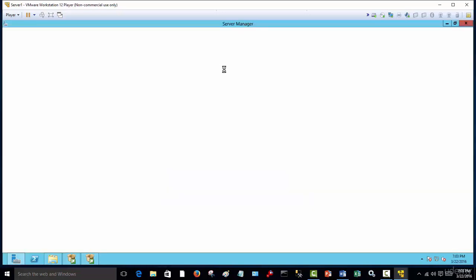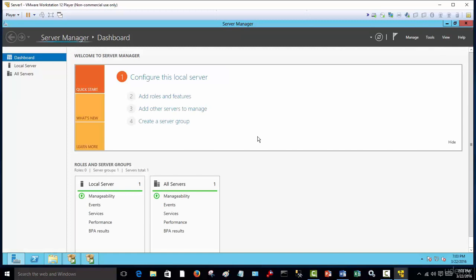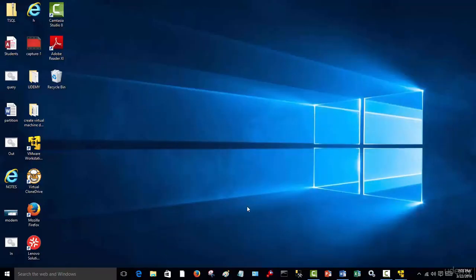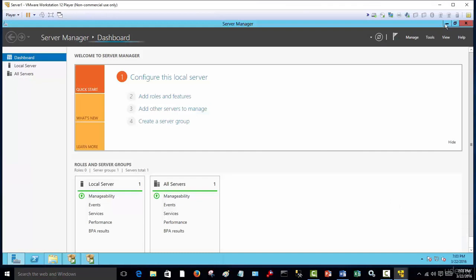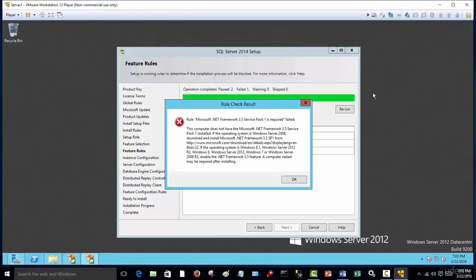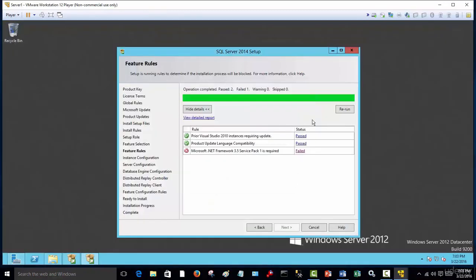And there's no need to back out of the SQL installation. There's a button called Rerun. So once we've done something here, let me just minimize this. Okay, so here's the rerun button. So this we need to add. Once we add it, we rerun, and then it'll start again.